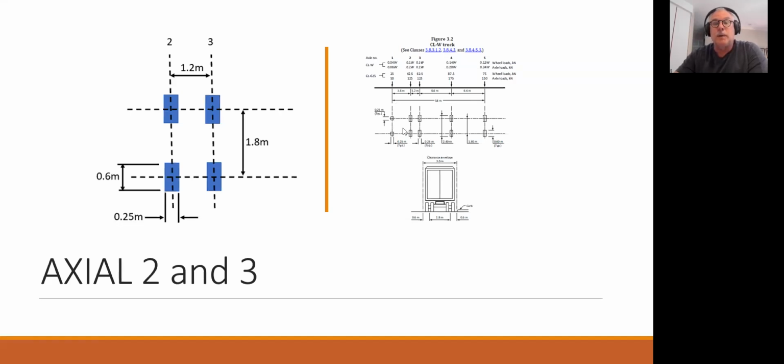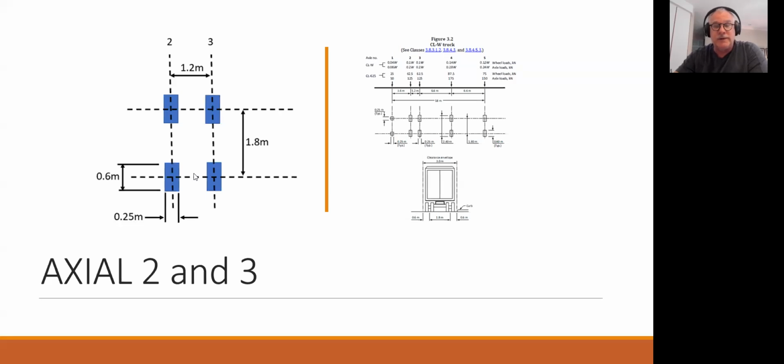So a truck has multiple axles. So this is axle number 2, and this is axle number 3 for an AASHTO or CL truck, which are relatively closely the same. This stress distribution will start to overlap with this stress distribution, and this is the most critical and will give you the highest stress. So now we have to take the influence of 2 axles together with respect to depth.